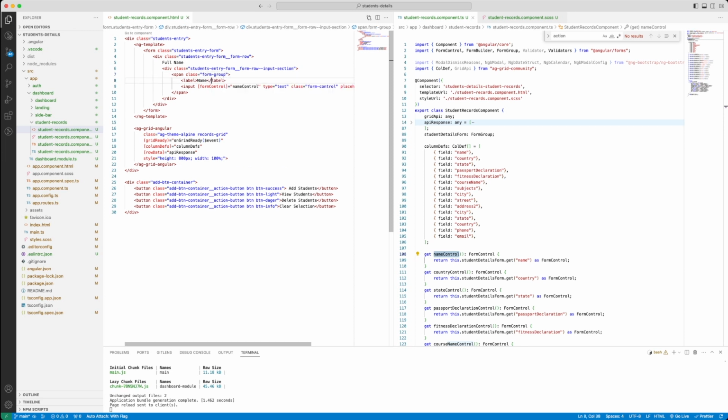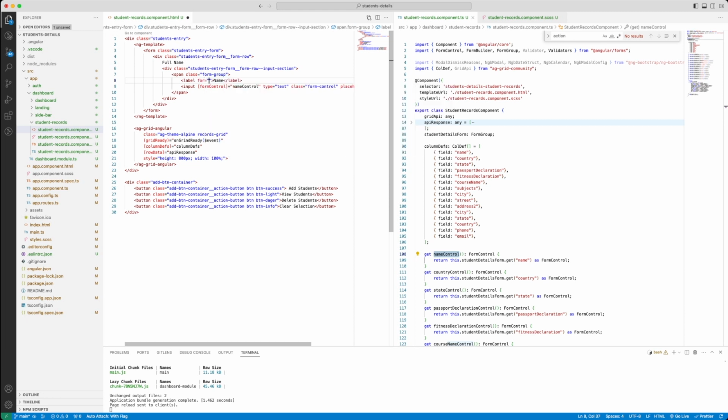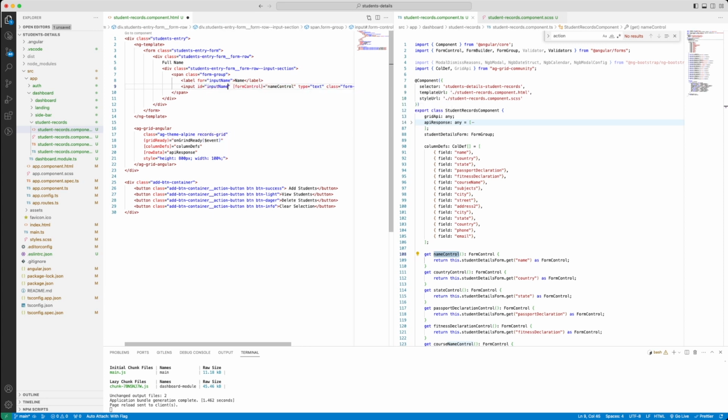We have defined the label, but we also need to define the ID and for attribute for this. So it's going to be for, let's define it as name, define the ID as name.